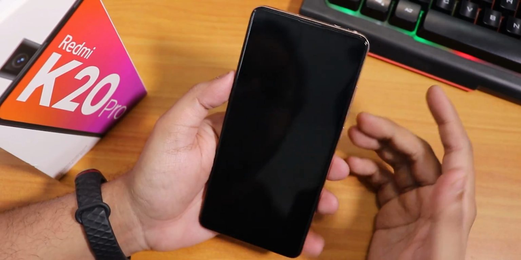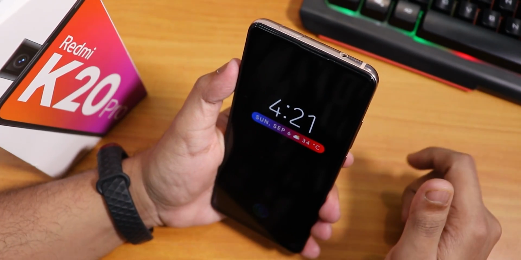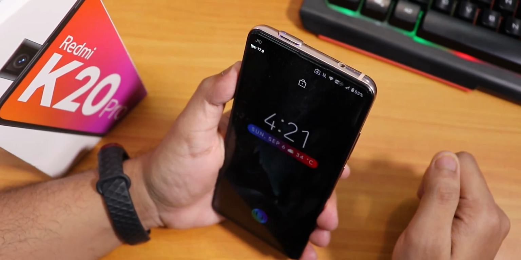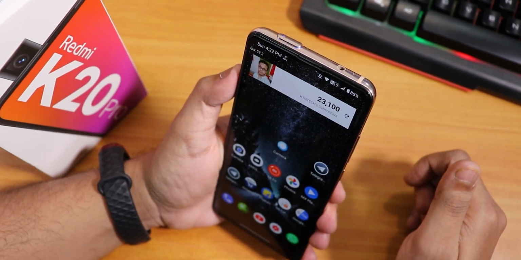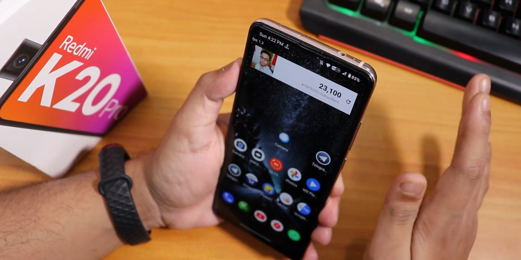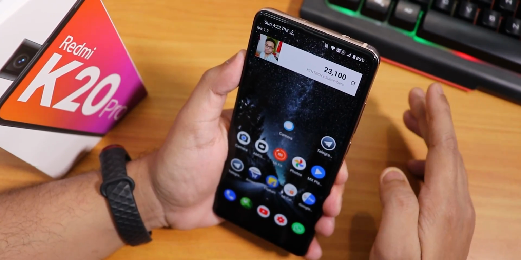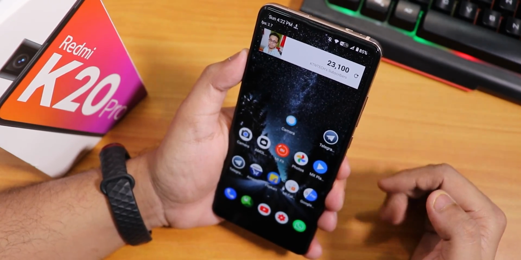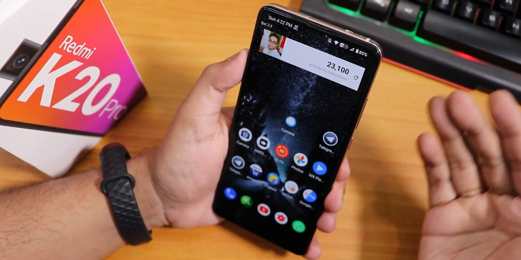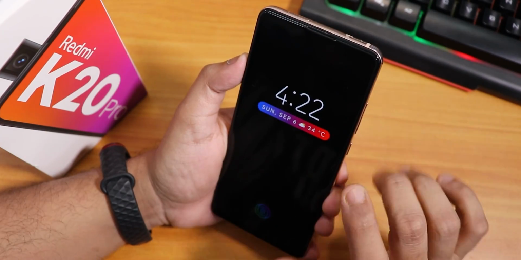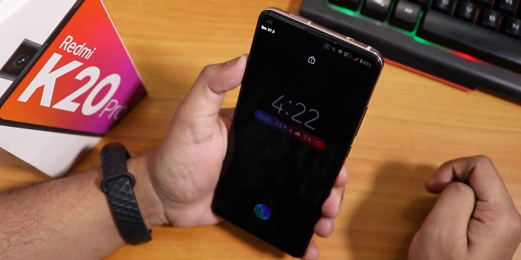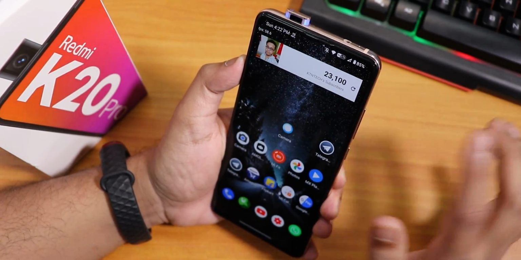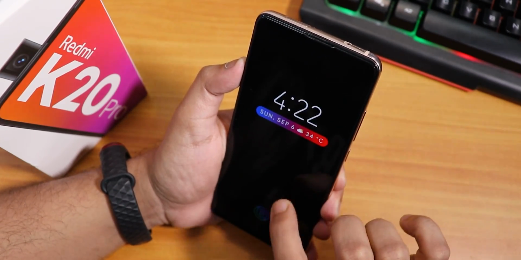Now let me actually show you the face unlock speed. I did set up my face unlock, and here, as you can see, it pops out the front camera automatically. If you do have the option, you can disable the swipe up, so you do not have to swipe up here, and you also have the option to enable swipe up if you want. Let me show you again the face unlock speed. You just double tap and it unlocks right away, and again.